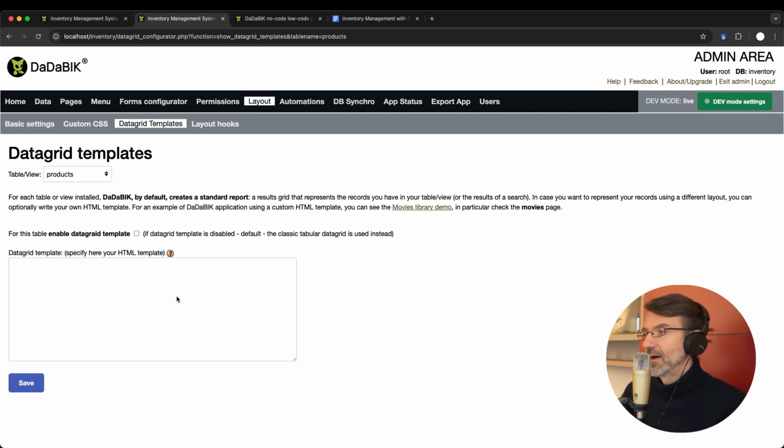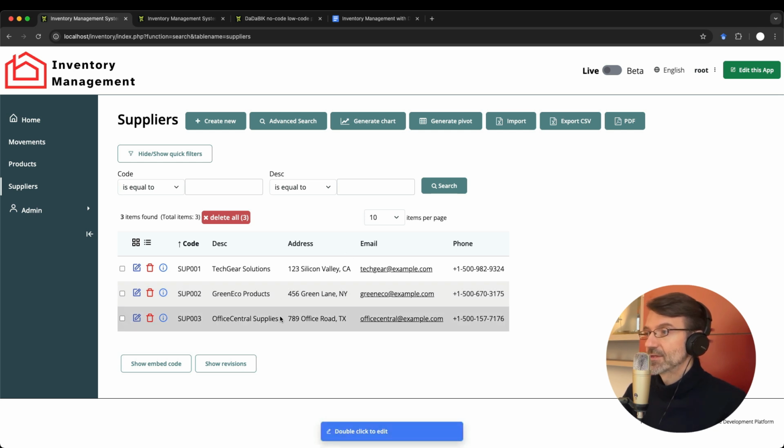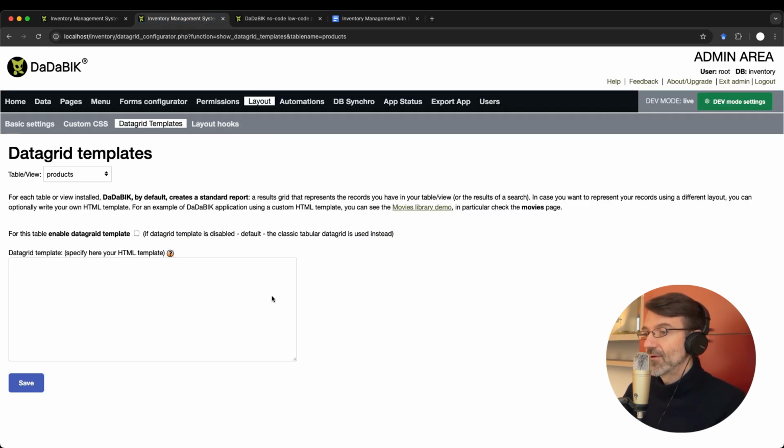So here I want to show you an example, because it would take time. We have an example here, the movies library demo on the DaDaBIK.com website, where you can see the data grid templates in action, and you will see that this part of the application is completely different. It's not even a grid anymore. So if you know HTML, you can work on that.